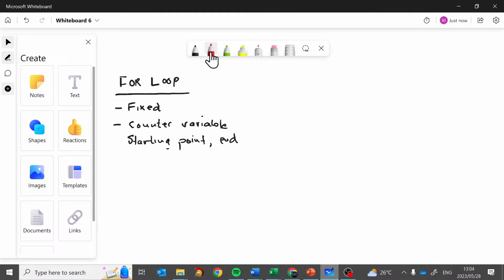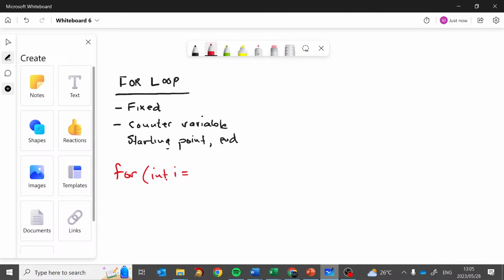So just to get a better understanding of how we set up the for loop, here we use the reserved word for. We have a round bracket. Then comes our variable. So we say int i, and we give it a starting point. So i is my variable. That's my counter variable that I spoke about. And we give it a starting point. That starting point could be any value.